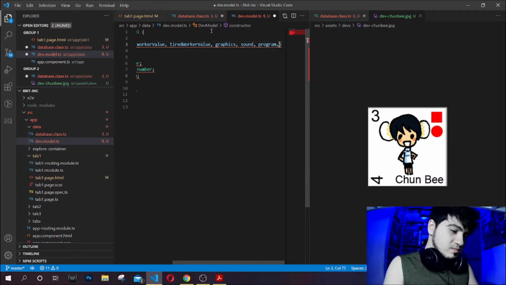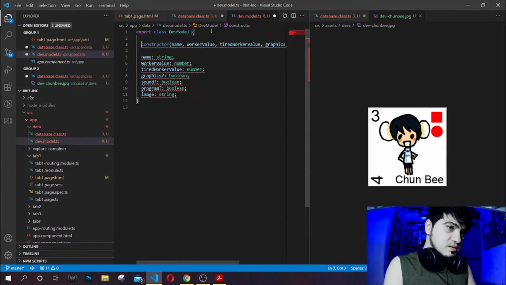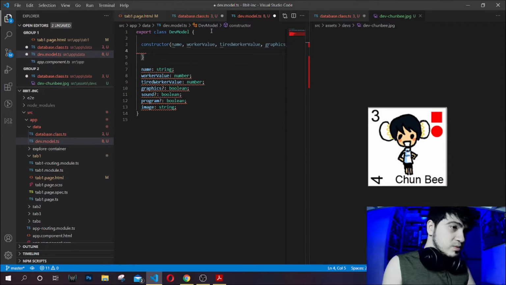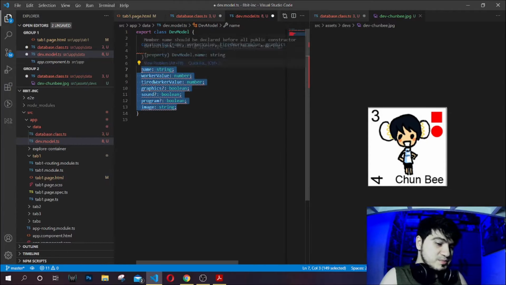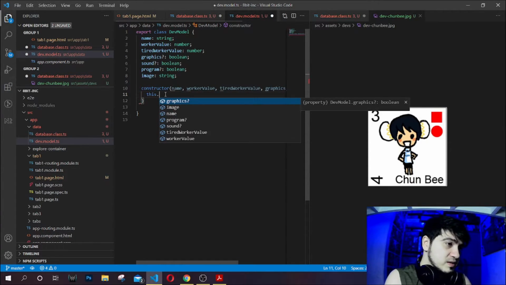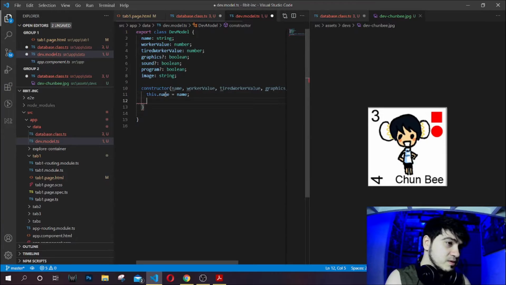Constructor, this is a bit annoying, so let's just put it on the top so it will remove the error, right? Constructor, it will just assign the name using the name and worker value. Simple.